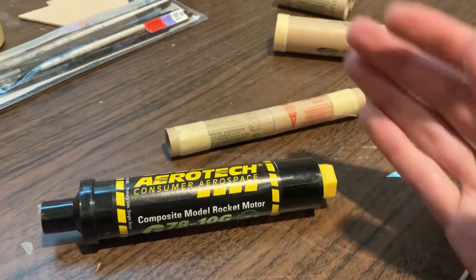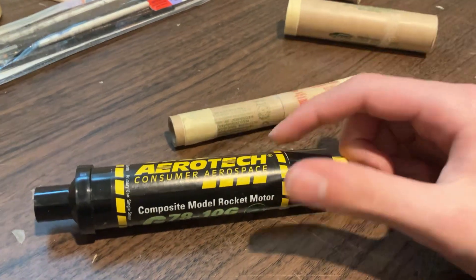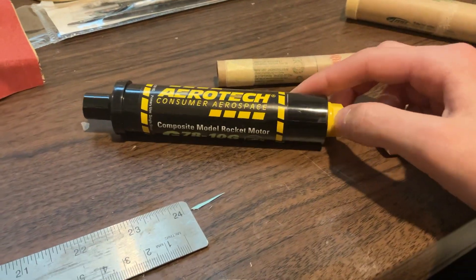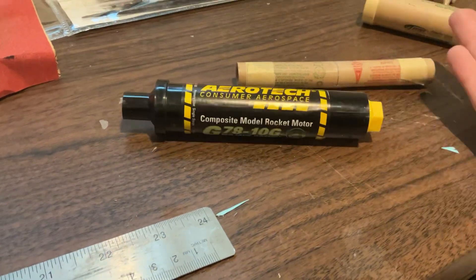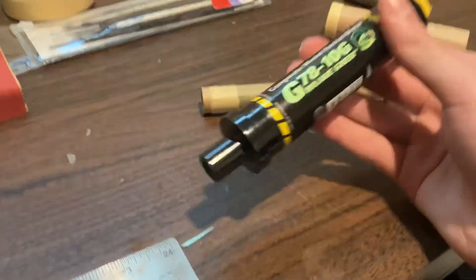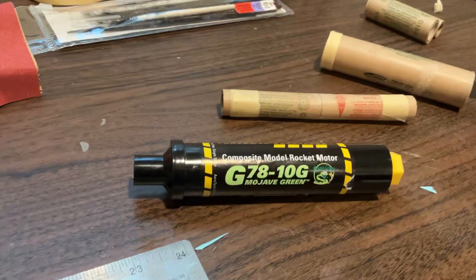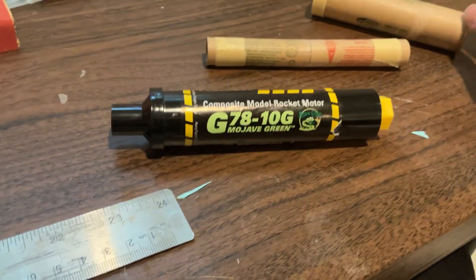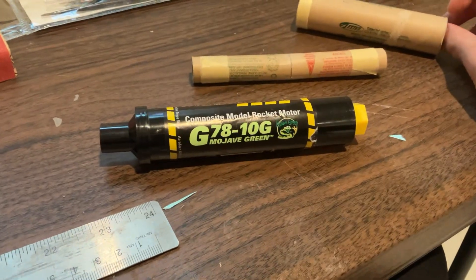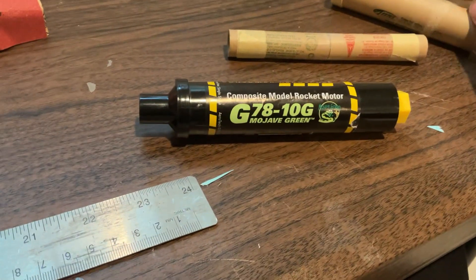Because APCP burns outward, the burning ashes come out this way. You can't just wait for this to burn out to start the next stage — you have to do electronic ignition for the second stage. And of course that raises the issue that this kind of motor is harder and less reliable to ignite than black powder. You also need a powerful enough battery to provide the amperage and wattage and voltage to ignite it. That's kind of the big problem.